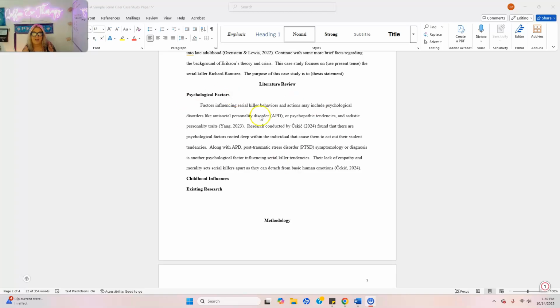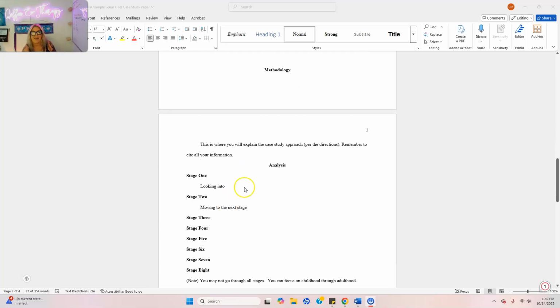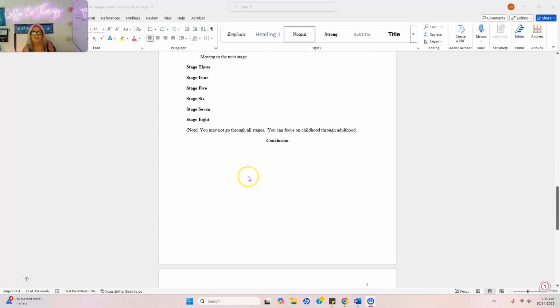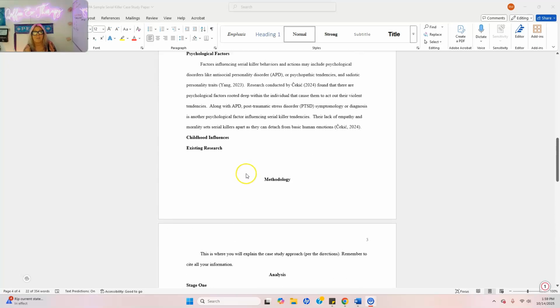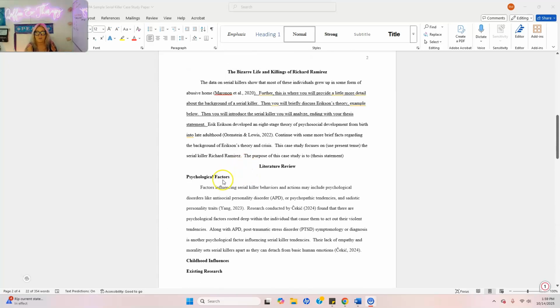So I wanted to provide one decent little example, just to show you what this looks like. Then you go into that, boom, and then the bulk. So this is what it looks like. Again, I hope that helped you. I know I went a little under 40 minutes, but I felt it was very important to address this so that you have a good working knowledge of how to set up your APA paper.